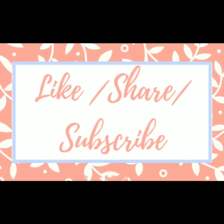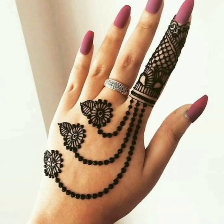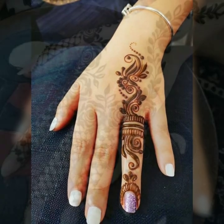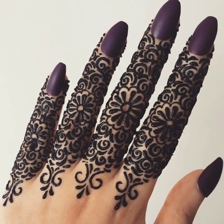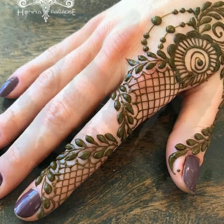In today's video, I have curated very pretty, very simple and very gorgeous, trendy, modern mehndi designs. These are finger mehndi designs. Gone are the days when you would get mehndi done on the whole hands and whole feet.